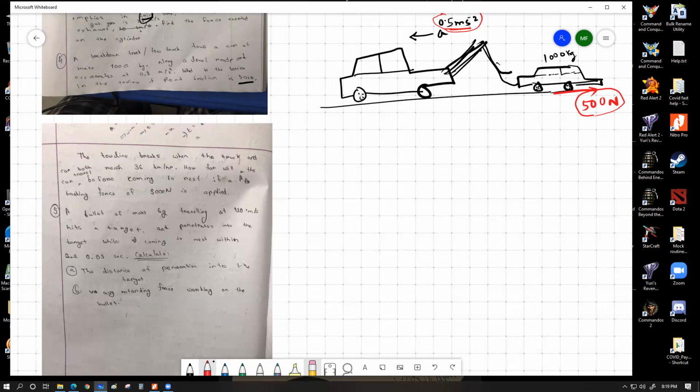Let me show you it in a much easier format. Let's say the pull of the tow line, let's say this is tension T, which is basically the question that what is the tension in the tow line. Tension in the tow line basically means that how much pulling force is the tow line applying on the car. Let's say the tension is over here in this direction, and frictional force is working against the motion, that is 500 Newton. And the resultant force would be responsible to produce this much acceleration on the car. So if I go for the equation of Newton's second law, it should give us that resultant force in this case is coming from T minus 500. So tension force is bigger because the car is actually accelerating forward at a value of 0.5 meter per second squared.